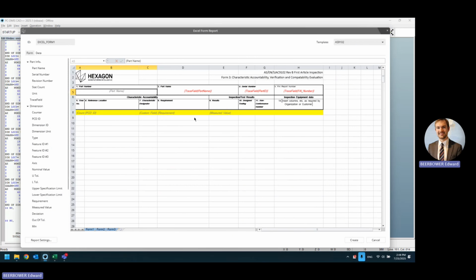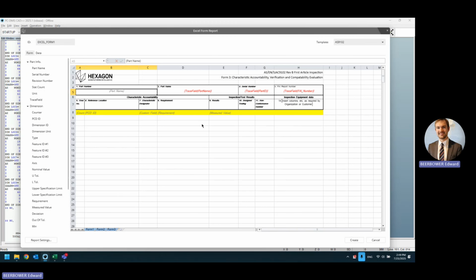Of course, this template comes with PC-DMIS by default, and you can see here most of these fields have been filled out to automatically report, and it has a data area marked in yellow. This data area is what will populate with the dimensions from our program. So anytime that I run this and have it print to this Excel form report, all of the included dimensions will be put in here.